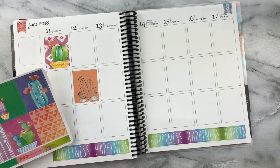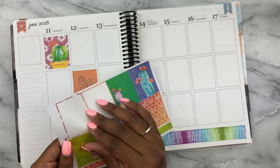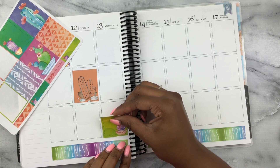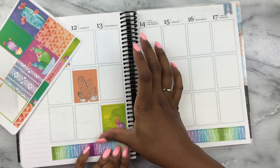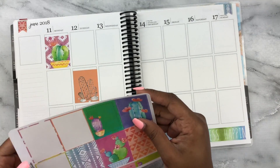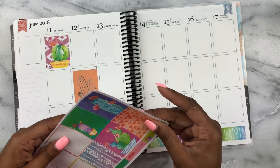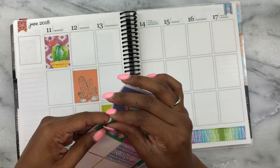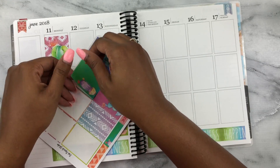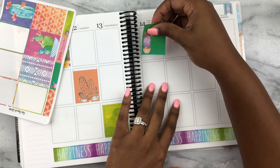When I saw this kit it reminded me of all the summers I spent at their house and all the good Puerto Rican food — that's why I picked it up. Getting these full boxes down. This week I actually kind of have a lot of stuff going on and I'm excited about it, because it has everything to do with the baby. We have a few classes to go to — I decided I wanted to take some classes, and my husband is totally on board.